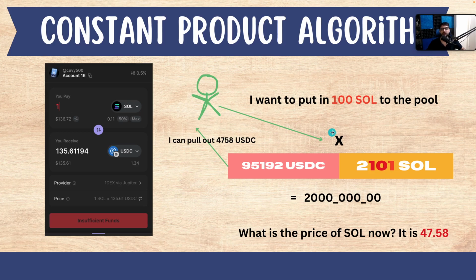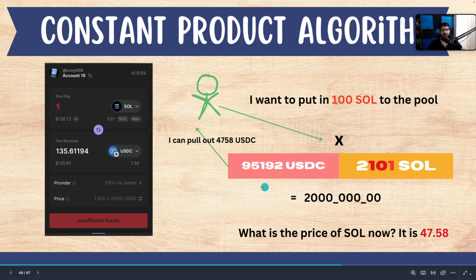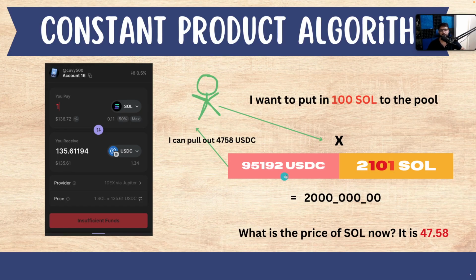Market makers should also get some incentive. They are putting their money in such a risky sort of a smart contract. So every time there is a trade, they also make some money. They make some fees, let's say 1%, that goes back to these market makers. If I put 1,000 Sol here and 50,000 USDC here, then I will get half of these because half of the assets belong to me. So I will get half of the fees from this pool.